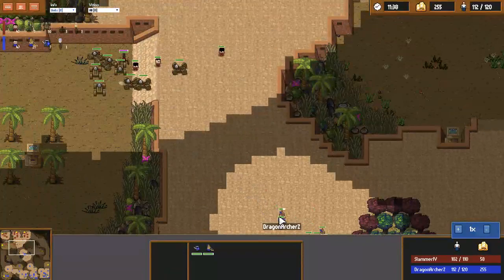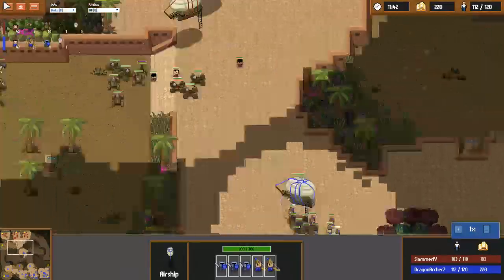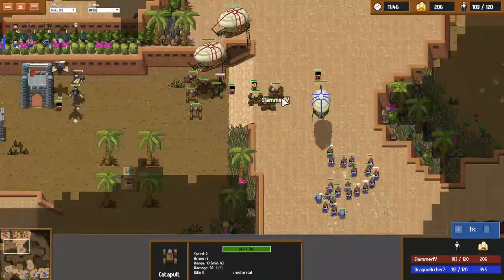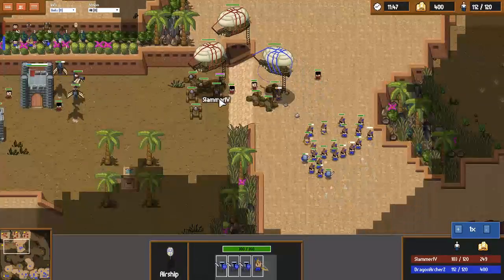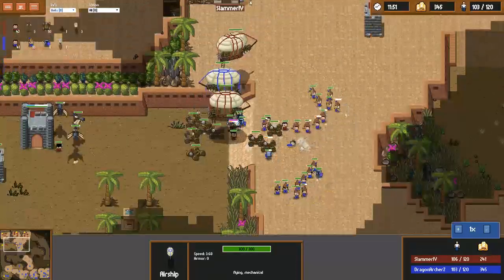Meanwhile, DragonArcherZ is going to now try to attack into the middle. He's got a nice drop here, which is a nice setup to engage mech forces. You can drop your mech troops on the top and really do some good damage. You can see good micro here.